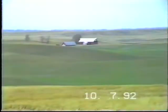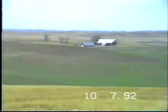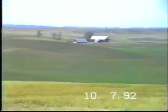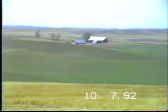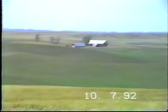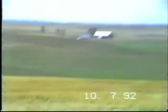Irvin said I missed this, so I'll have to say it over again. The buildings you see down there are the buildings that we were just at and took pictures of. That's where my granddad Gunning farmed. Where I'm standing right now is the building site where my granddad Slater, my mother's father, homesteaded and had his building site. And it's just directly ahead of me here, just a few feet. And you can see they weren't very far apart when they went courting.